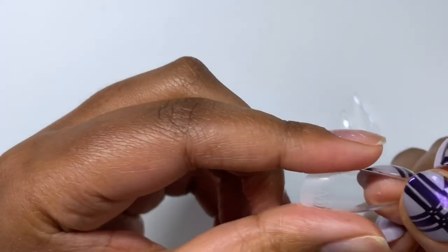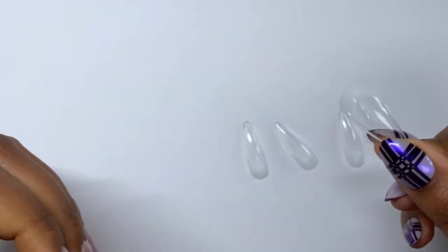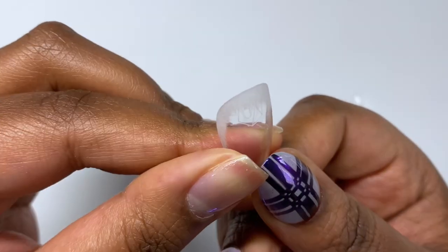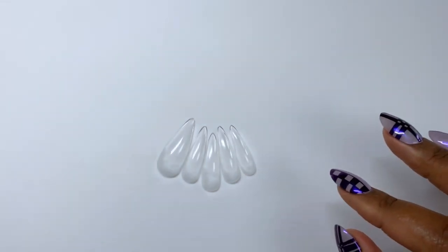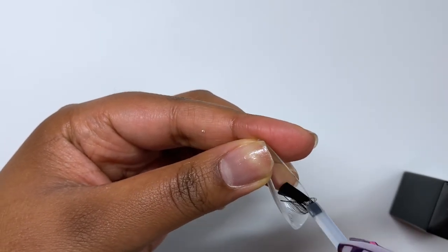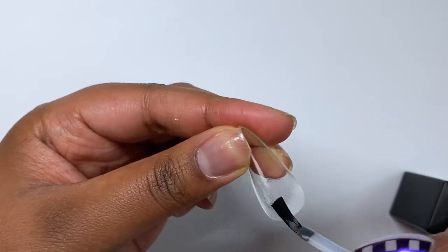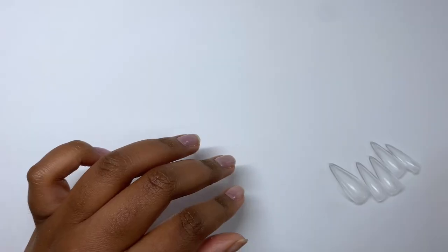So I wasn't sure which colour to go with, so I mulled it over whilst I went ahead with my prep and applying my tips. I pre-prepped my tips and just etched the cuticle area — just showing you what that looks like so that they sit flush at my cuticle. These aren't the new generation Apré tips, so I still have to do this. I mentioned I got the almond shape, the almond medium shape. This is the sculpted stiletto in the long length. Just etching the inside so you can see, prepping the nail to apply.